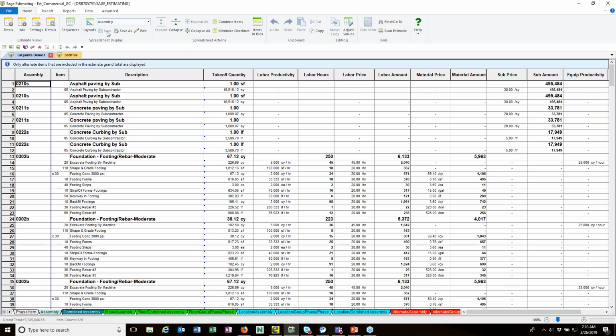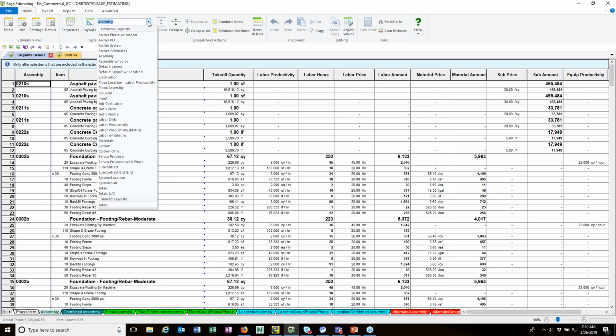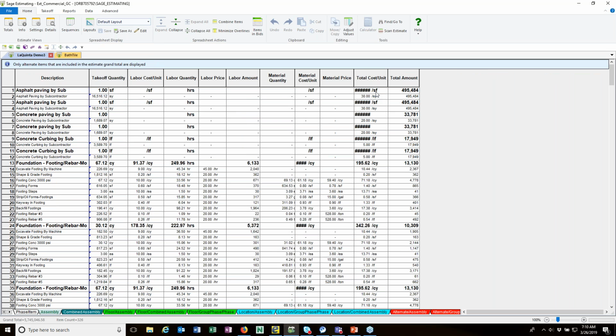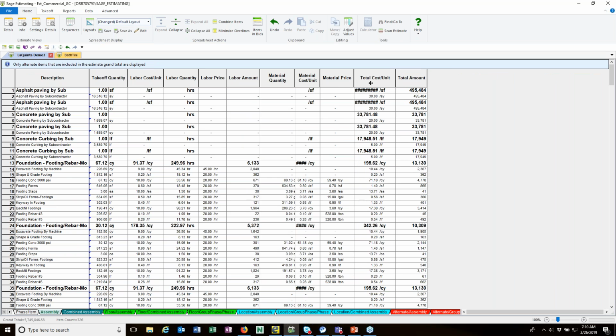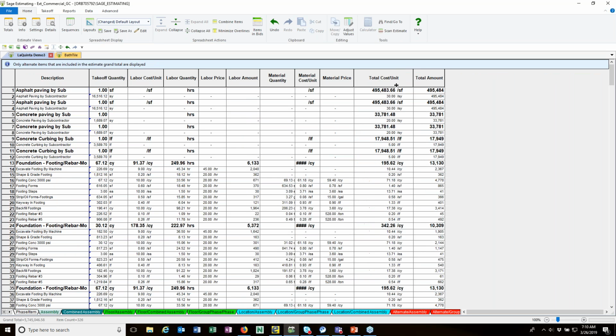Let's say I go back to my default layout, and it's kind of narrow, so I'll expand these up a little bit. Let's say I wanted to add a column. I'll go to phase up.